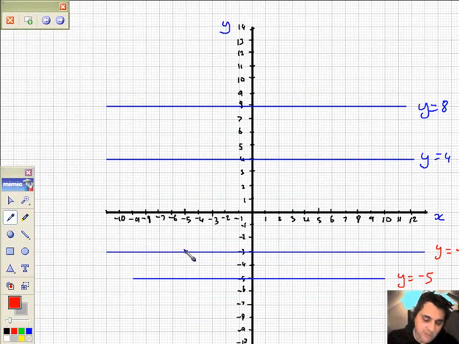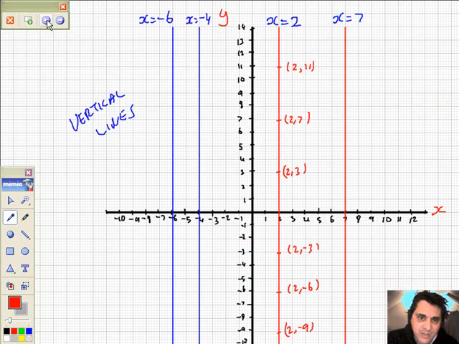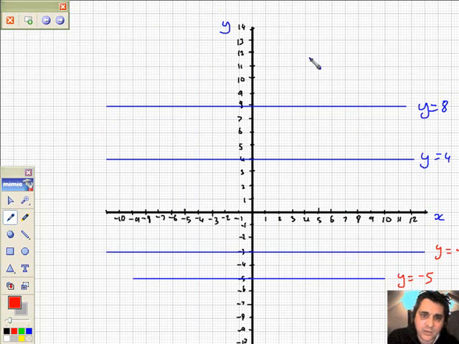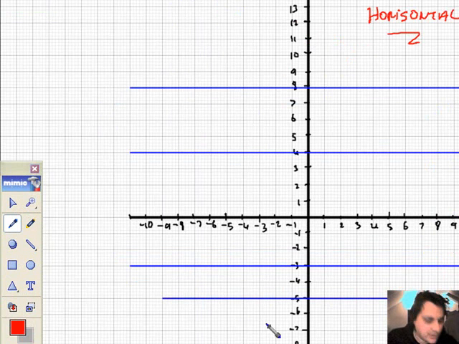So review. Let's go back one page. My x lines, if you like, are all vertical, and my y lines are horizontal. Spelt the English way, not the American way. Alright, so y's go across that way, x's go up and down, and that's all I want to say for now.